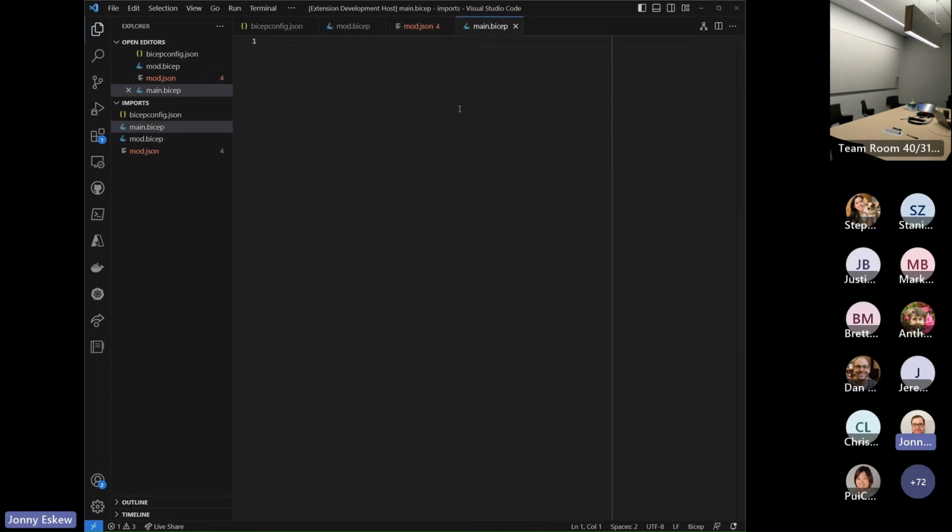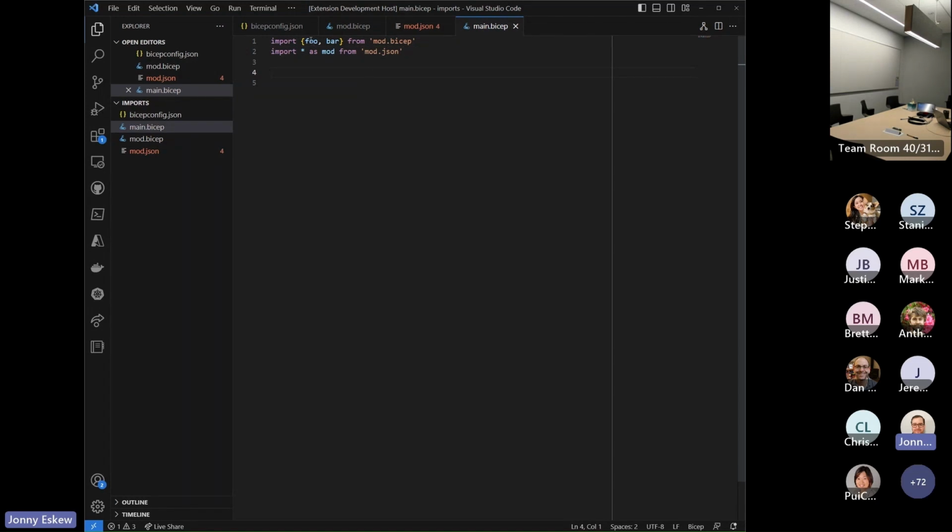So when we fire up main.bicep and we start to write, you can pull in imports from those files. From mod.bicep, we can pull in symbols individually by name, or alternatively, you can import the whole file, which will just give you access to everything that's defined in it.